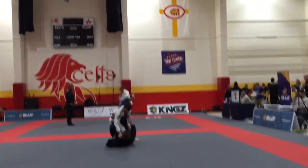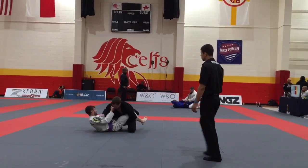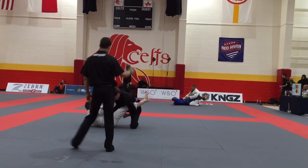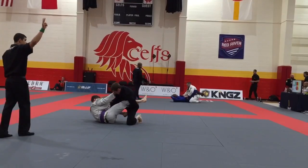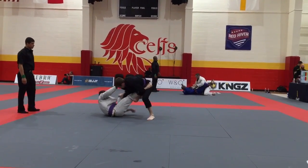Nice, nice, Bo. Excellent. Confidence builds on every turn. Nice, beautiful. Open the knee wide, open the right knee up. Stuff the leg now, step over the leg. You got the two. Stuff the leg, open the right knee, point the right knee out.